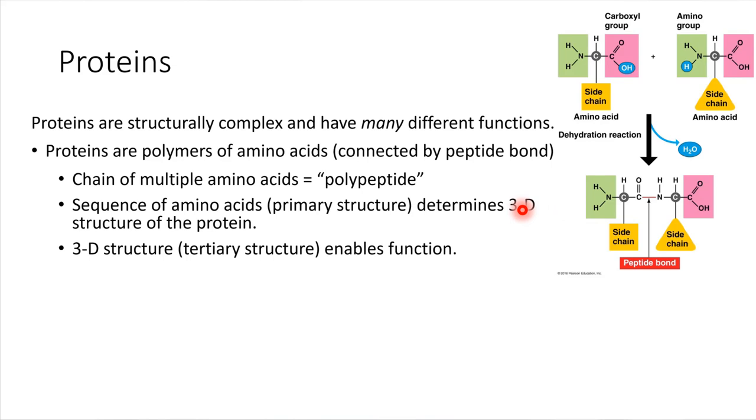Other things you should know, so the sequence of amino acids, so like this amino acid is connected to this next amino acid, which is connected to the next one, that sequence of amino acids, that's called the primary structure of the protein. The three-dimensional shape that the protein folds into, that's called the tertiary structure. So primary structure versus tertiary structure. You'll want to have an idea of what's the difference between those two.